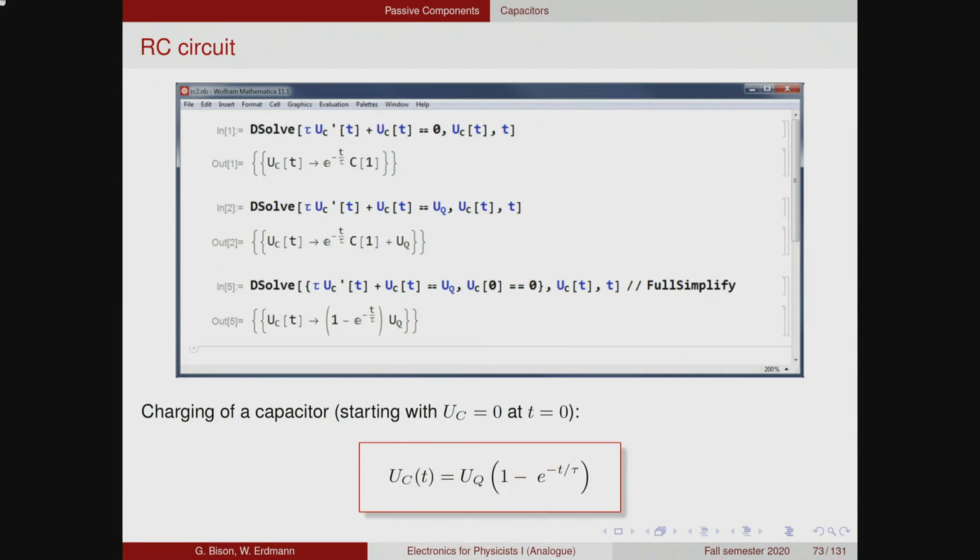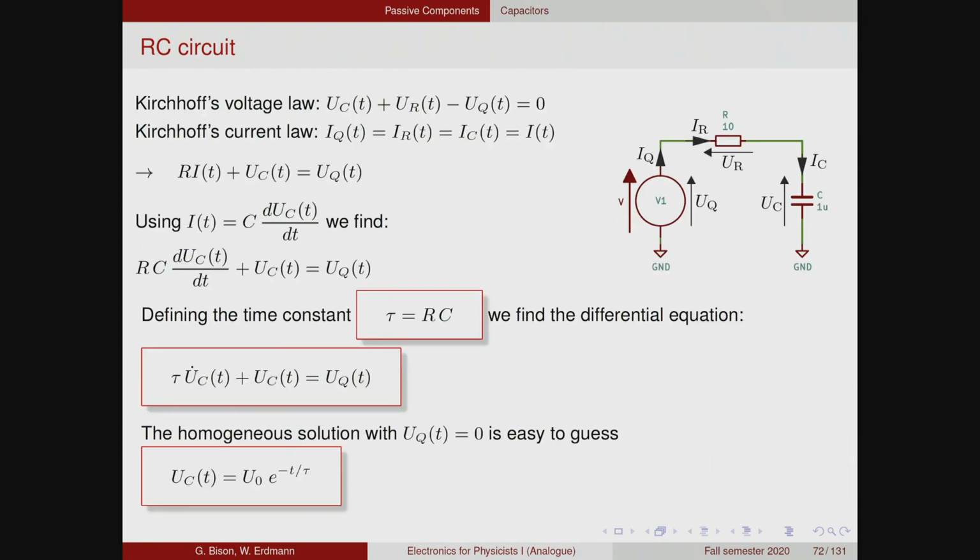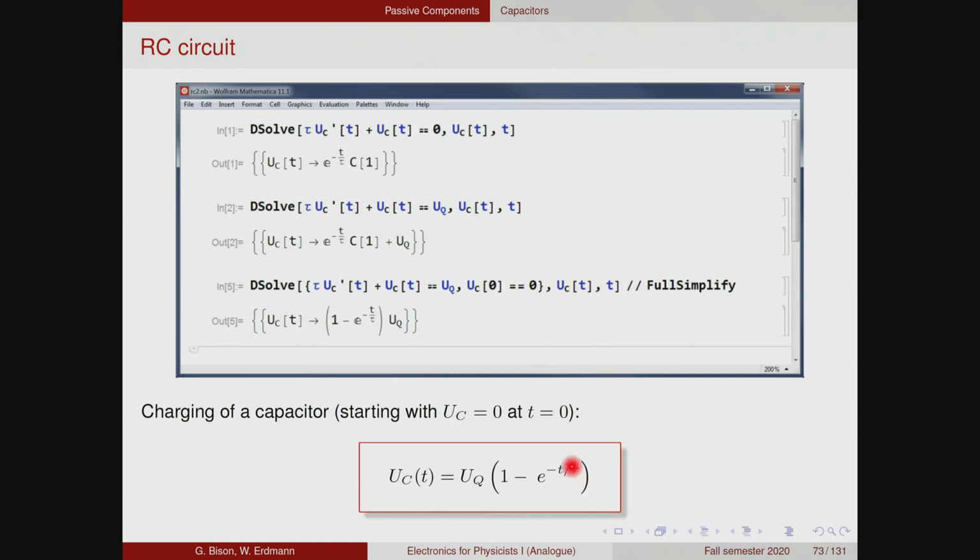The one is important because eventually, as soon as the capacitor is fully charged, the voltage across the capacitor must be the same as the voltage across the voltage source. Now, if we connect a 5-volt voltage source to the capacitor, we will charge it to 5 volts. So for long times, this just becomes zero, and we simply charge the capacitor to this voltage. For the time before it's completely charged, we get this exponential approach of the final voltage.